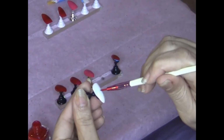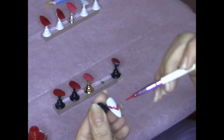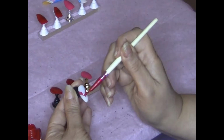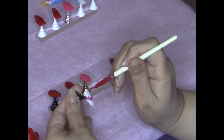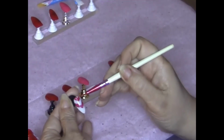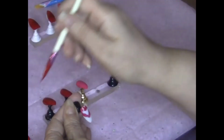You need a really fine brush for this. I don't really have nail brushes yet, but this is actually a makeup brush that I'm using. I'm sure it works almost as well. Now if you purchase the actual nail art brushes, I'm sure they come with a finer tip. But if you don't have that on hand, you could just use a skinny makeup brush.